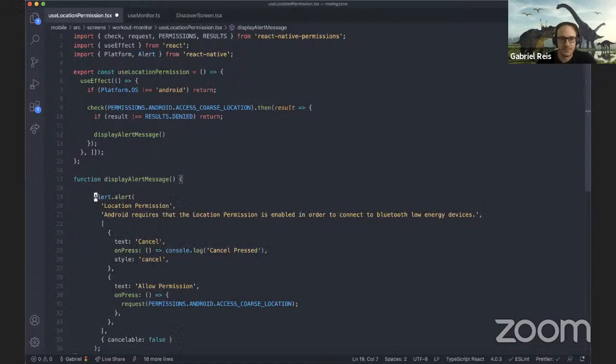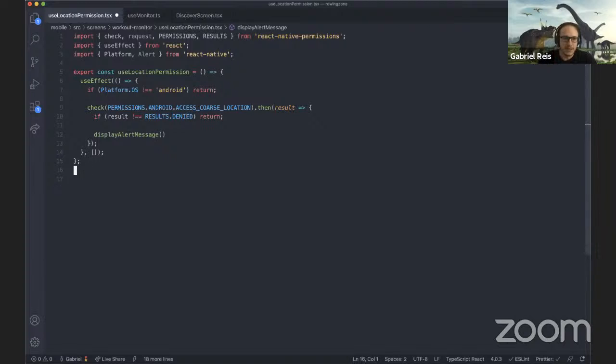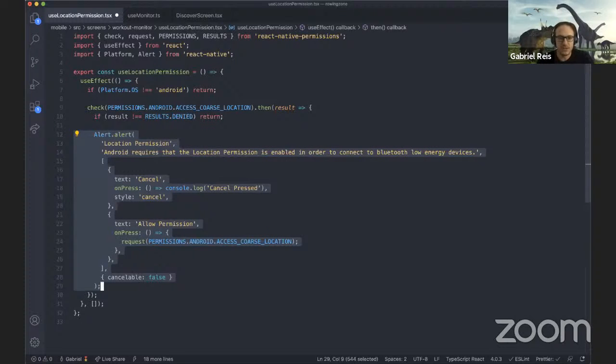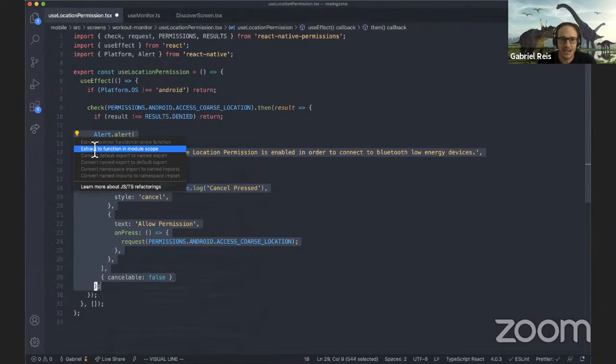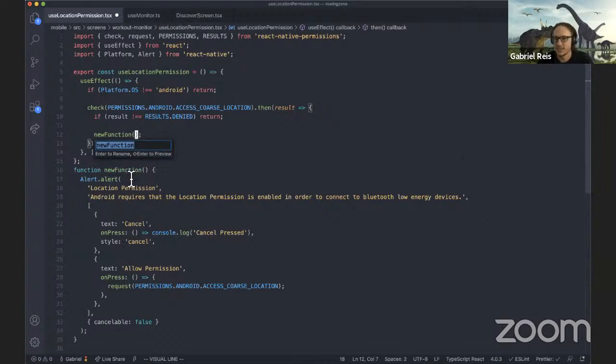On VS Code, I'm going to undo this. They have some shortcuts to do that. I still have to select the whole thing, the same way, Shift %, select this block, and I'm going to have to use my mouse. There might be keyboard shortcuts you can enable for this, but I don't know yet how to do it. So I right click, and I have this option here, Refactor. I click here, and it says Extract to function in module scope. I click that, and it does exactly what I did, and it prompts me to name that function. So I'm going to do the same, displayAlertMessage.